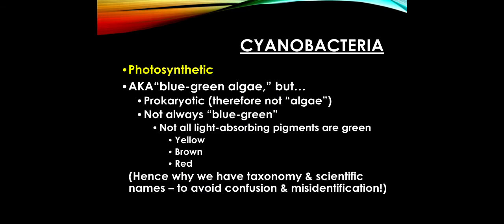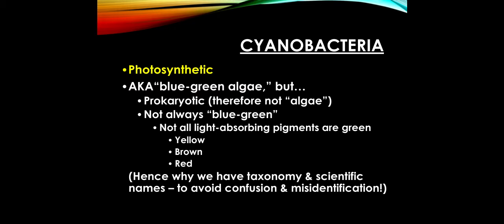In our prokaryotes, we also want to talk about cyanobacteria. And from lecture, you have found out that cyanobacteria are responsible for creating oxygen in the early Earth's atmosphere. Cyanobacteria are photosynthetic, so by that process, they make oxygen. They are also called blue-green algae, but it's important to know that cyanobacteria are not a type of algae. They are prokaryotic, so they cannot be the eukaryotic algae that we will discuss in our next lab.